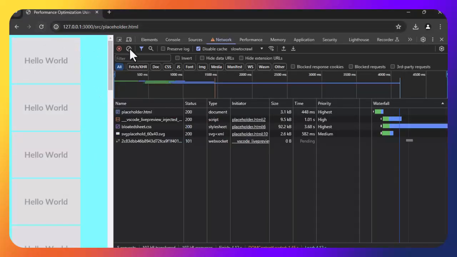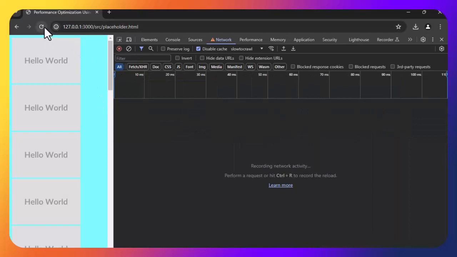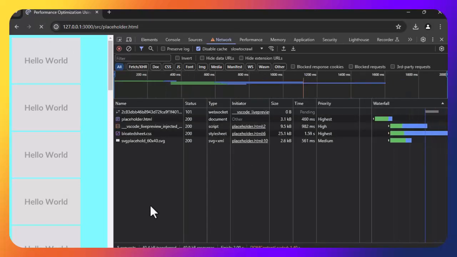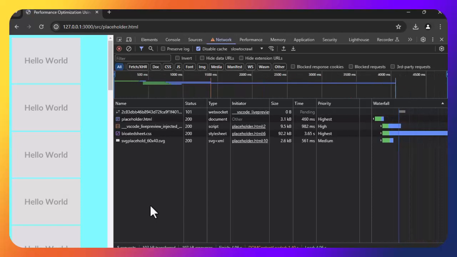So let me clear everything and press reload. And we are done. But how was the web page available the entire time? Sometimes Chrome doesn't clear the page up front.